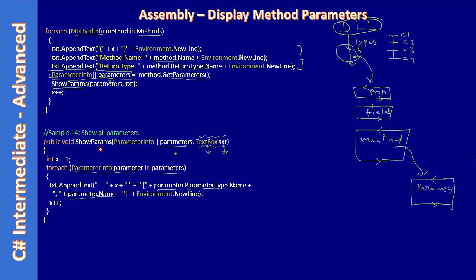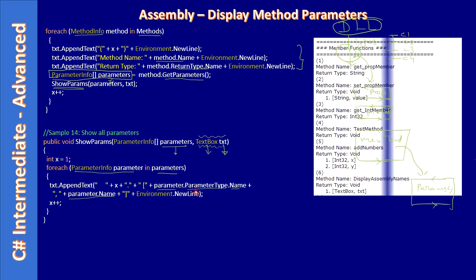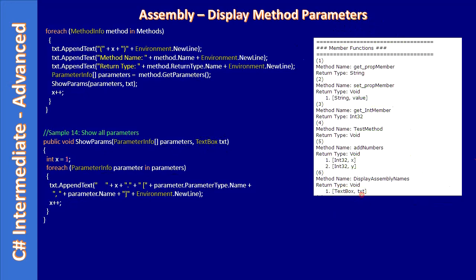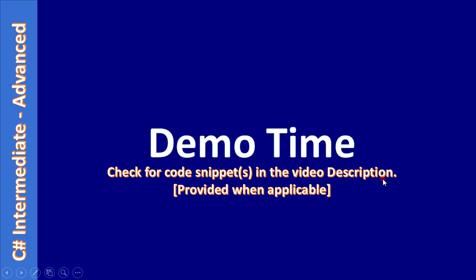So, right, show params. This will retrieve all the publicly exposed types of an assembly. For example, it will retrieve all the classes. Then for each class we will retrieve the properties, the fields, the methods, and for each method we will retrieve the parameters along with their name and type. So that's what we are doing here, right? This is how you can get the runtime type information. Here is a sample showing how the method parameters are displayed. We will see that in the demo soon. Now we will go to the demo.